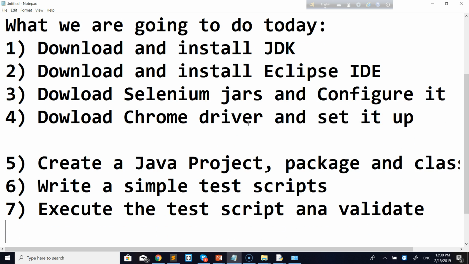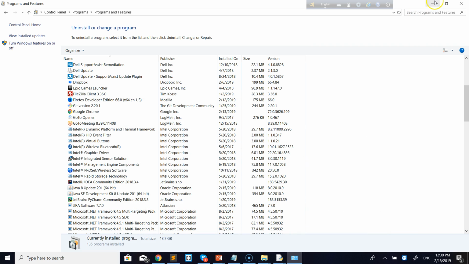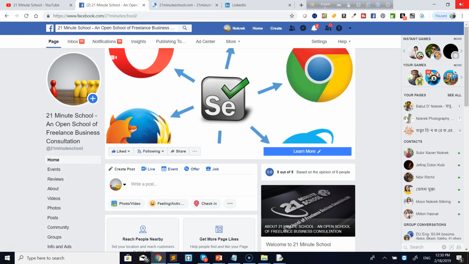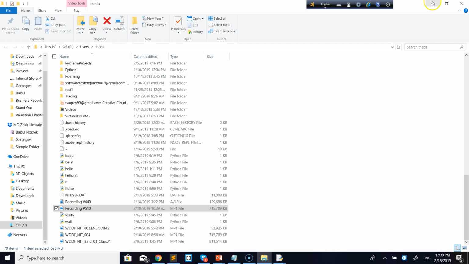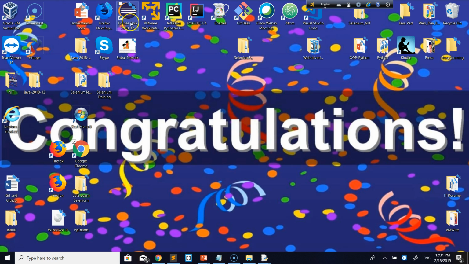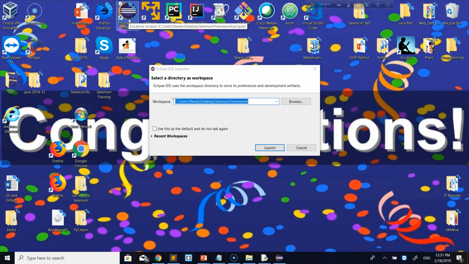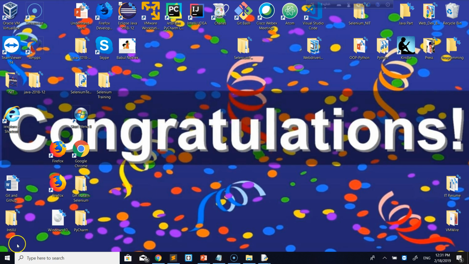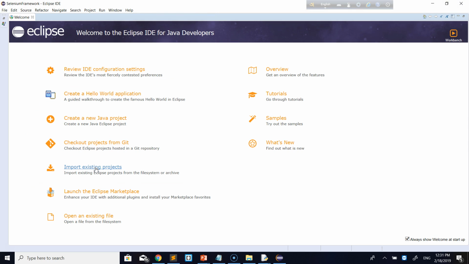Now let's go and create a Java project. If I go to my computer and double click on Eclipse IDE, it is being opened. It might take a couple of seconds.